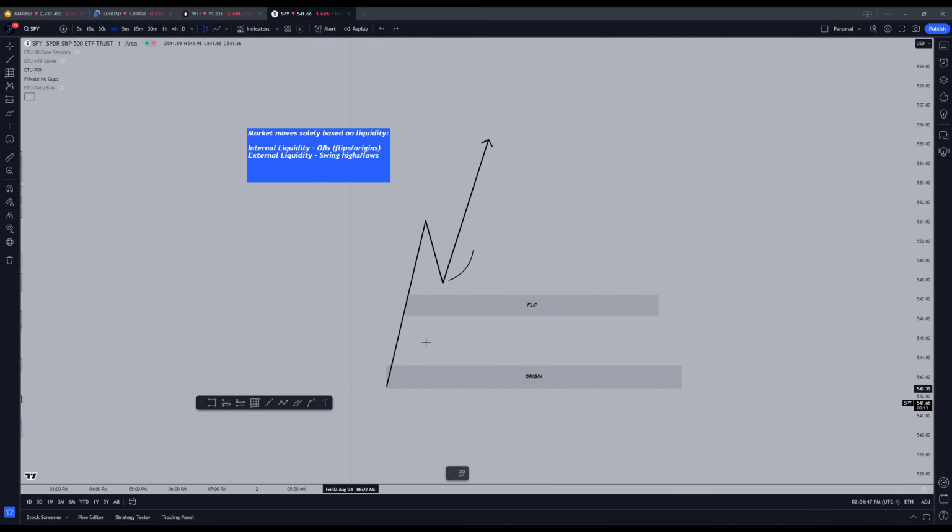Let's say there was only 500 orders here. And I'm not talking about orders necessarily, I'm talking about the size of orders. So for example, let's say there's $1 million here of liquidity. This is very little, by the way. $1 million is nothing in the market. But let's say there's 100 million here. Let's say this inducement only has 500K.